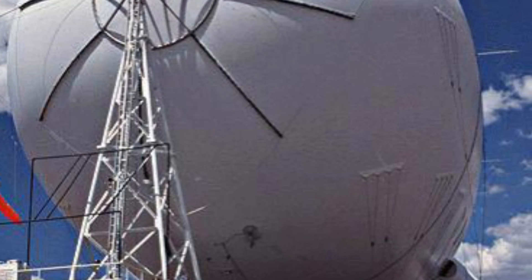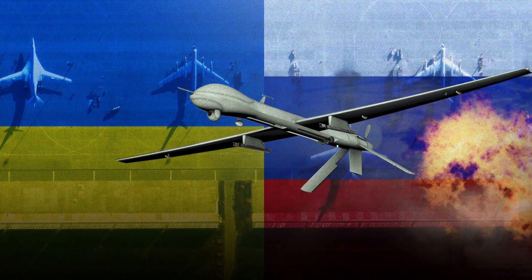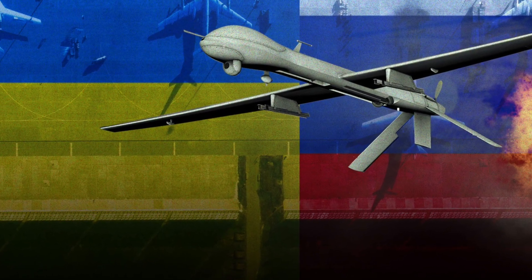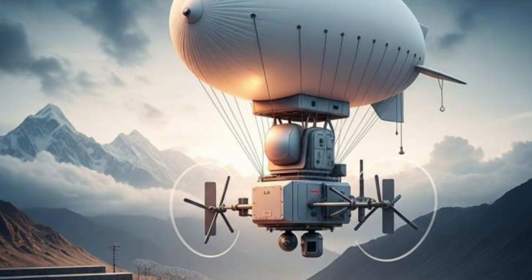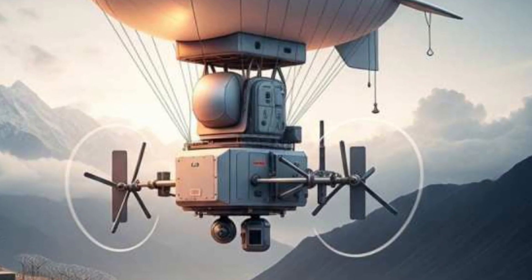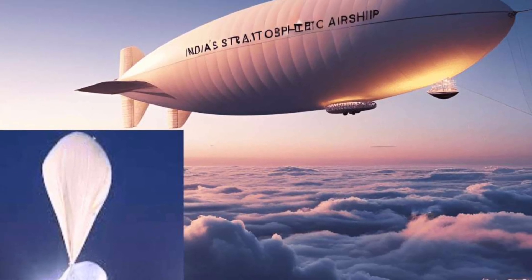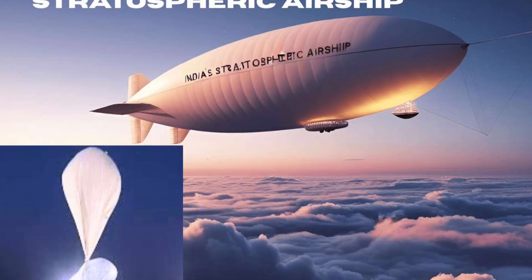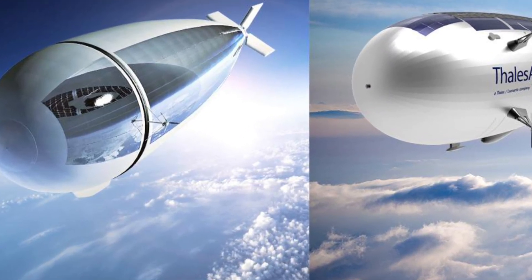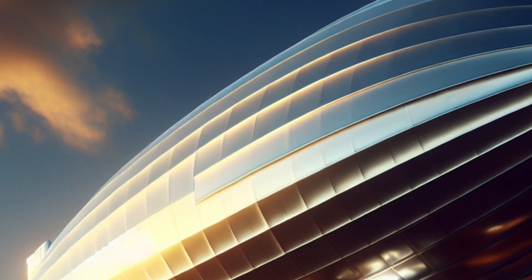In the future, this system can become even more powerful with features like solar panels, EO-IR sensors and satellite connectivity. This project of DRDO is going to bring revolutionary changes in our security system. This lightweight and compact radar positioned above the balloon will give us new eyes in the sky, constantly on the lookout — and most importantly, this technology is completely indigenous. In the years to come, this system will play an important role in securing our borders, coastal areas and urban areas.